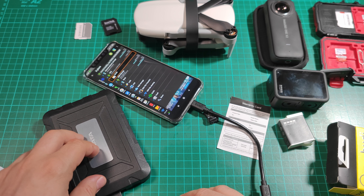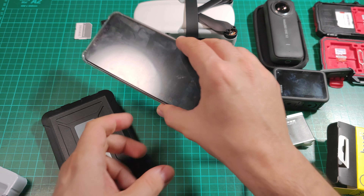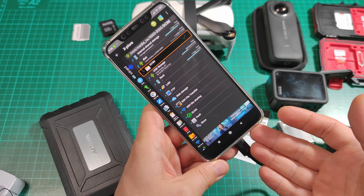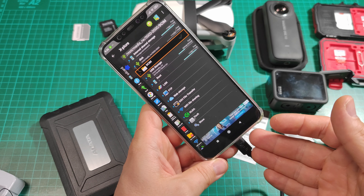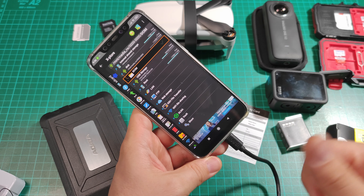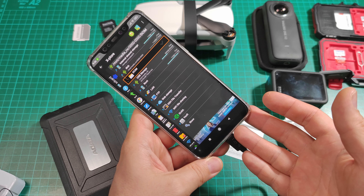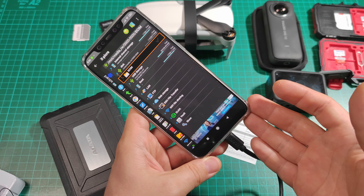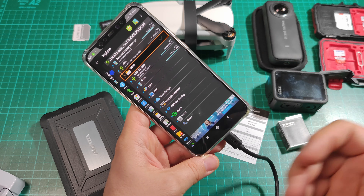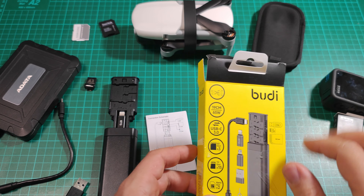It's a do-it-all-in-one device. It's also interesting that it can work with an external SSD drive, which is pretty awesome. Of course it's going to drain your mobile phone battery faster while doing this, but you can take a power bank and recharge your phone afterward. In case you're wondering, this is a rather old phone — a Xiaomi Mi 8, about 3-4 years old — and it works just fine with this device.